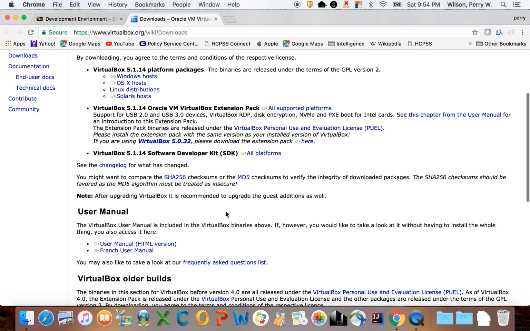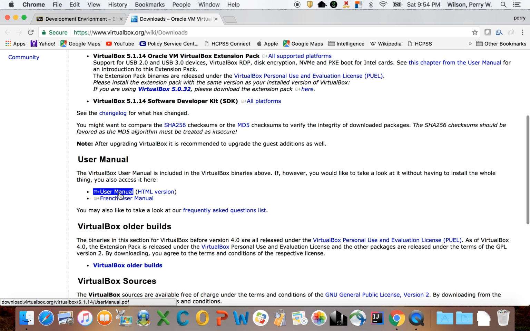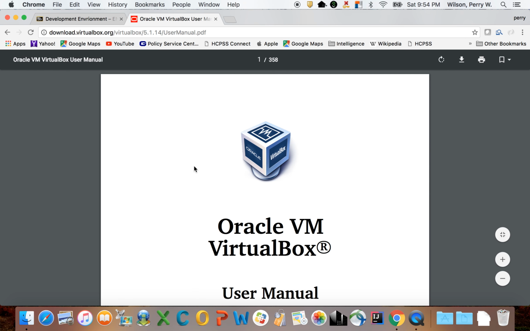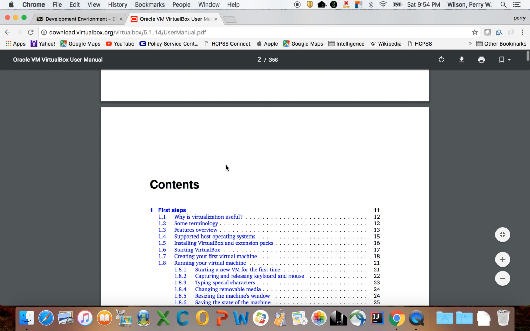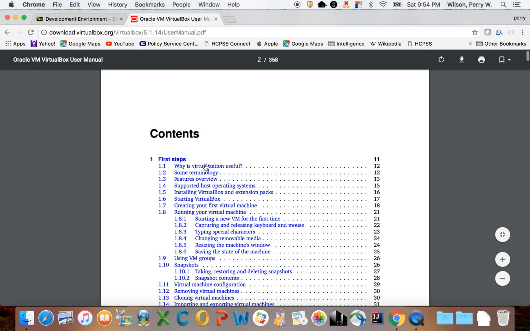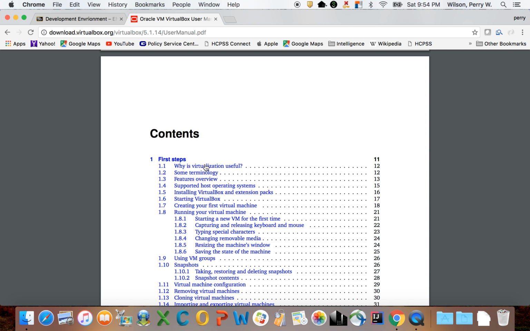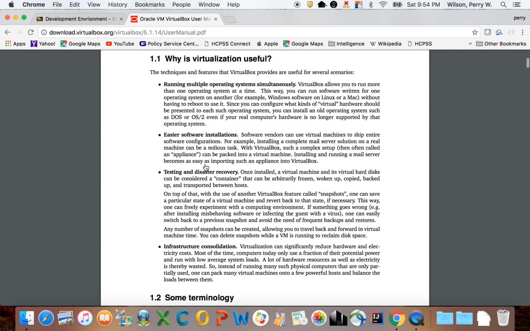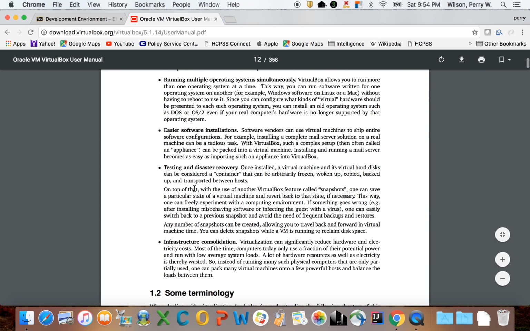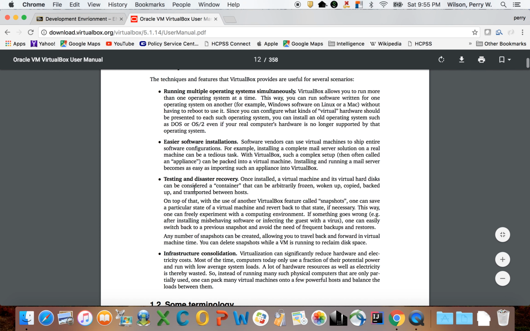I also recommend taking a look at the user's manual to familiarize yourself with what VirtualBox is. So if we pull the manual up here, and just go to why virtualization is useful, it might be good for me to point out a few things there. There are several reasons listed for virtualization.